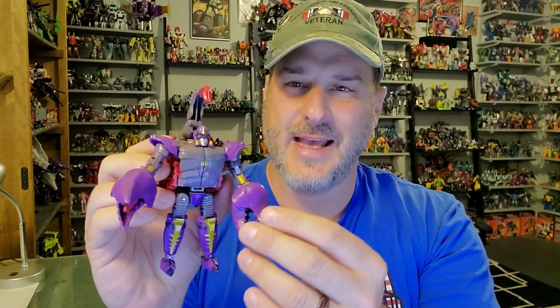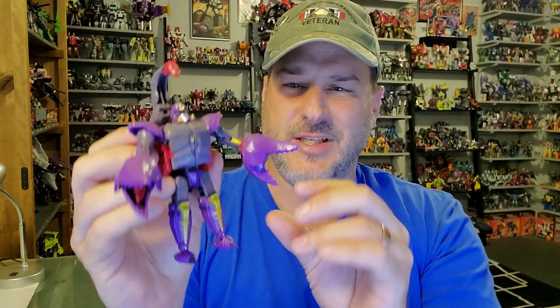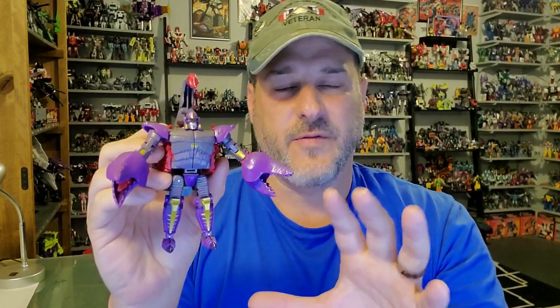So, does a Transformers War for Cybertron Kingdom Scorponok belong in your collection? Well, this one was a little underwhelming for me. For one, I wish he was a little bit bigger. Two, I find that they really had some odd design choices with him. I mean, I'm not a big fan of the dad bod that he has, and these claws just suck. I don't understand why they went for this look. Now, it does look bad in robot mode, but Scorpion mode actually looks pretty good. I like the realistic approach to his beast mode. But all in all, I just think this guy could have been a lot better.